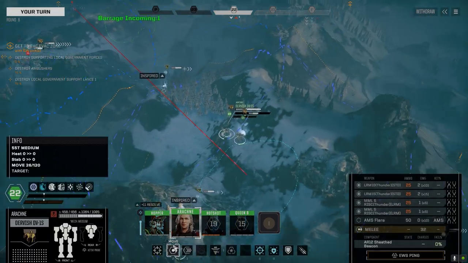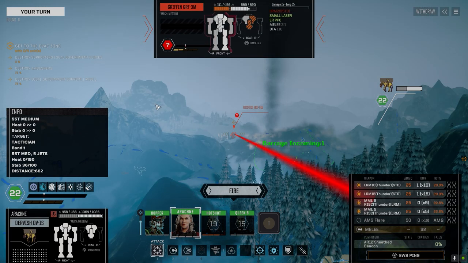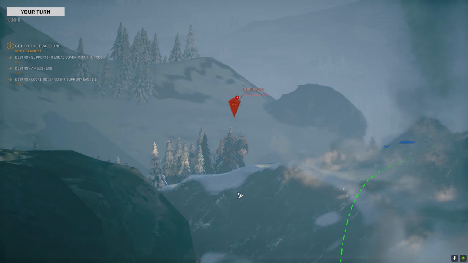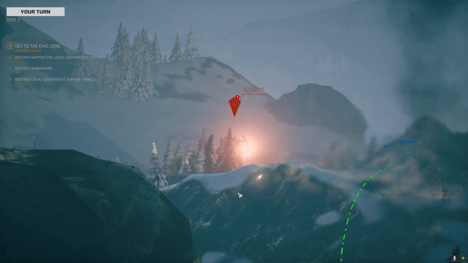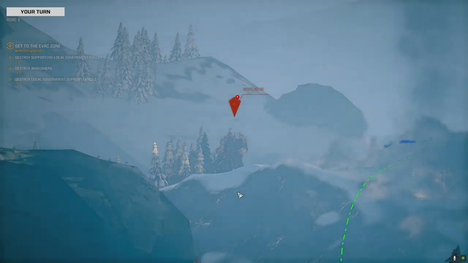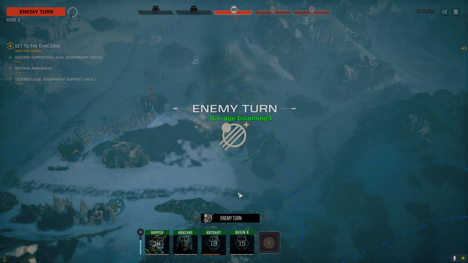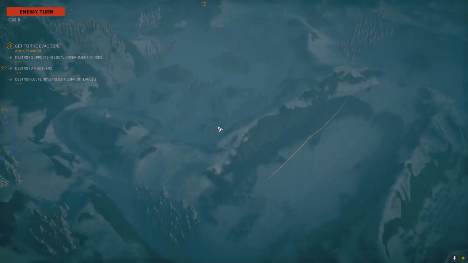Alright. Griffin's turn. How much thunder we got left? 25. Let's switch these to just standard LRMs then, and fire. Eh, whatever. No LRM remaining. Okay, so we got... There must be a full lance over here somewhere. There's got to be.